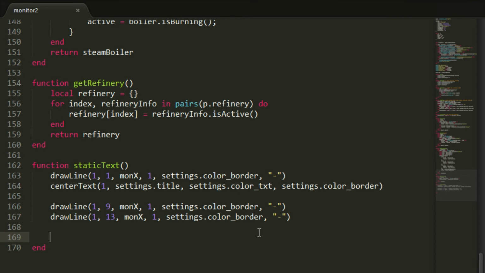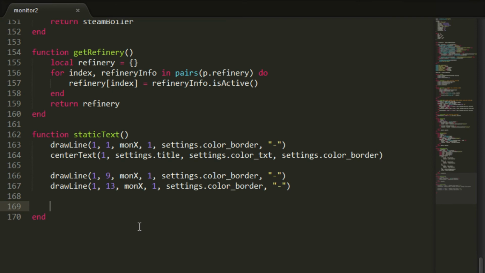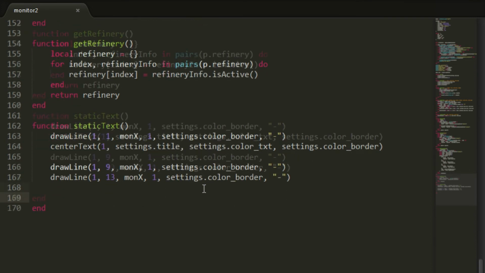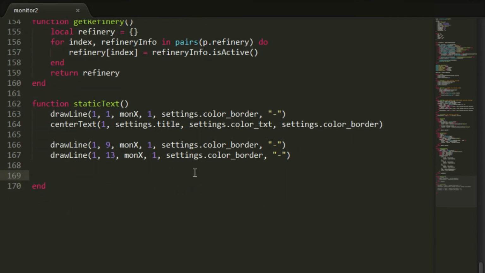Also, the part I'm going to do now is for the one steam boiler on the bottom. So if you want to do this program better or use more time on it, then you can change this to print all the steam boilers, and you have to do some other stuff as well, but that's probably a bit too advanced for this tutorial, so I'm going to skip that and just make one steam boiler on there, so you'll see how you could do that.